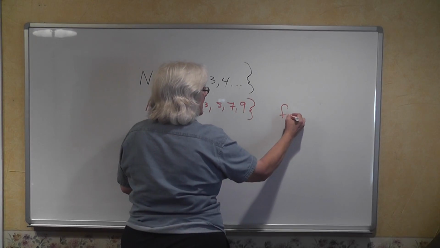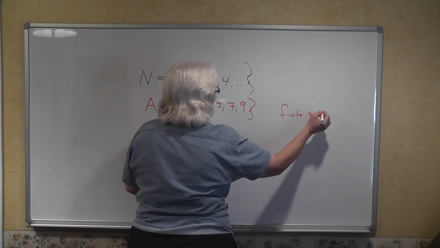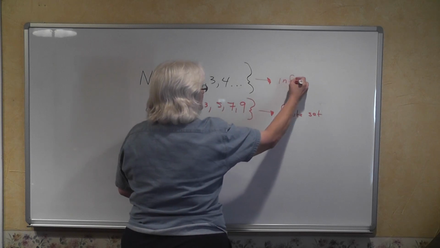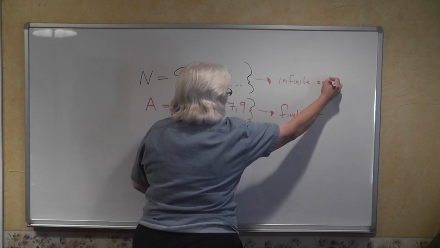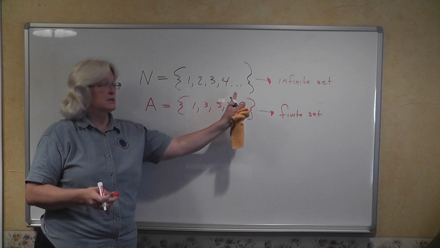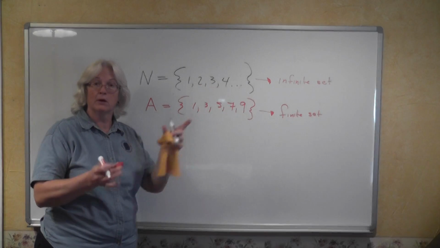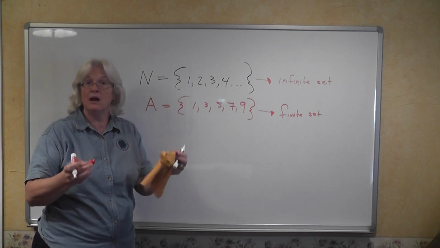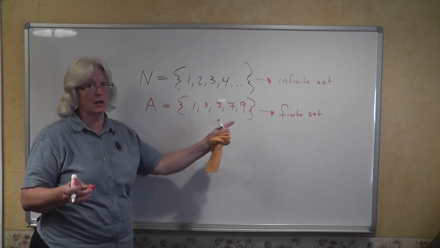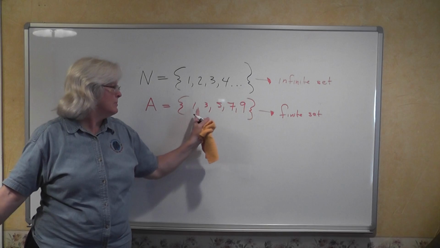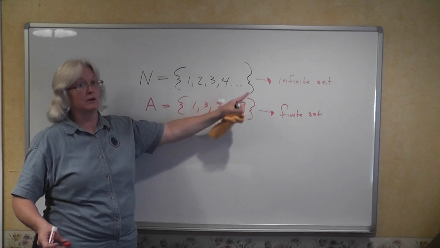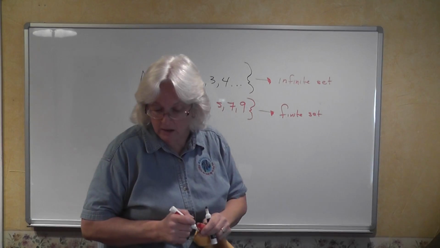So this is what we call a finite set. And the natural numbers is an example of what we call an infinite set. And these should be pretty self-explanatory to you. An infinite set has an infinite number of elements inside it. You can never finish counting all of the elements in that set. A finite set, you can count them all. Now it might be a ginormous set, but you can count every single one of that, okay? Infinite sets are not finite. Finite sets, obviously, are not infinite.